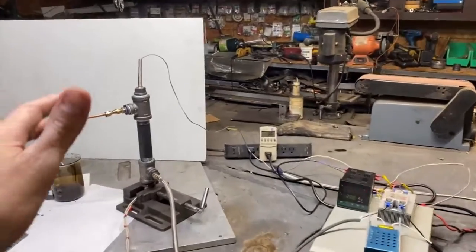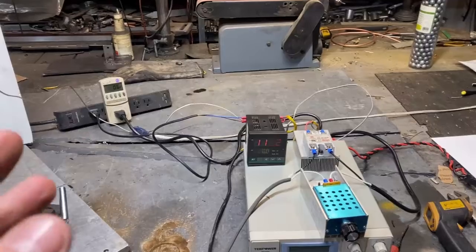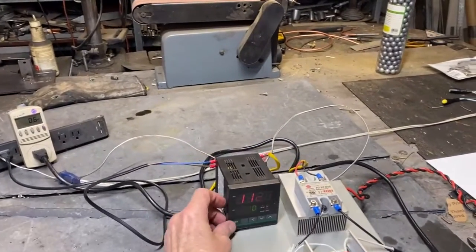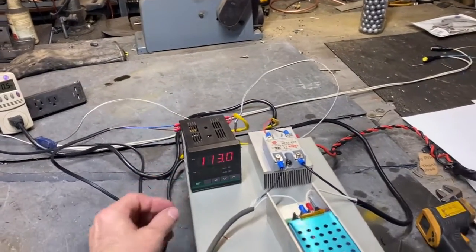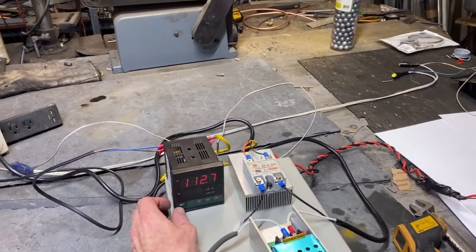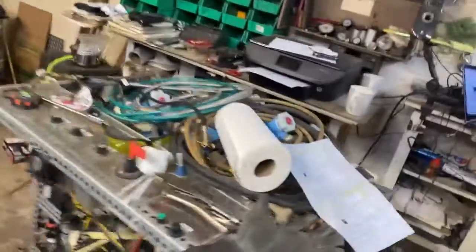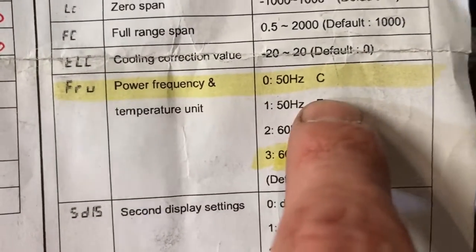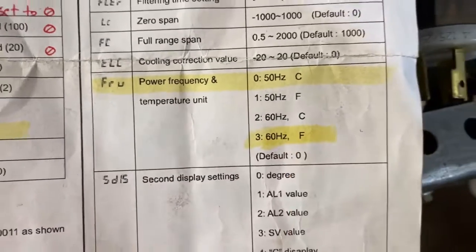All right, guys, so wow, did that suck. Man, I really had to dig deep down inside of this thing and figure out what was going on and go through everything meticulously. And come to find out, I had this thing set to Fahrenheit and on 50 hertz power. So if you ever get your PID controller won't actuate the solid state relay, chances are you have, like I did, it set to 50 hertz and on Fahrenheit mode. And I needed it to be set to 60 hertz Fahrenheit mode.